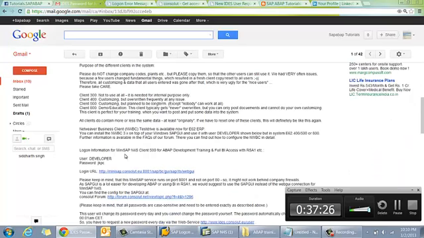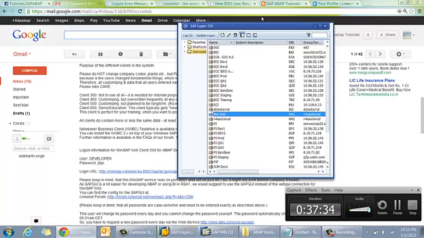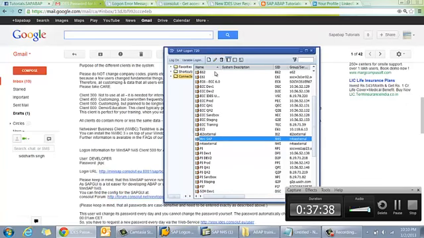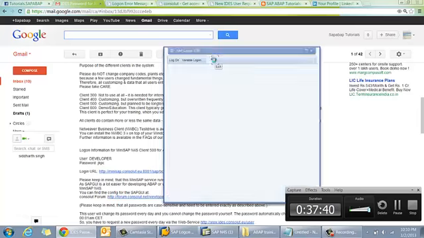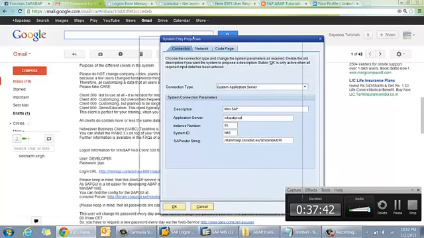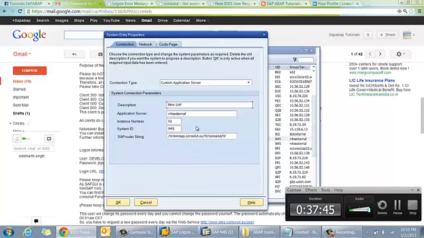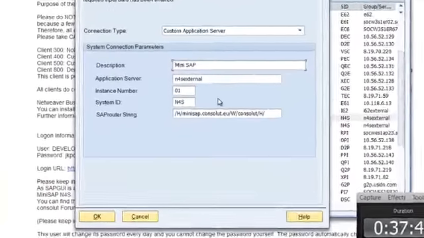So for now we'll talk about the mini SAP client, which is for web development training. If you have the SAP logon pad available on your system, please note the configuration. This is what you will be required to configure this mini SAP on your system.